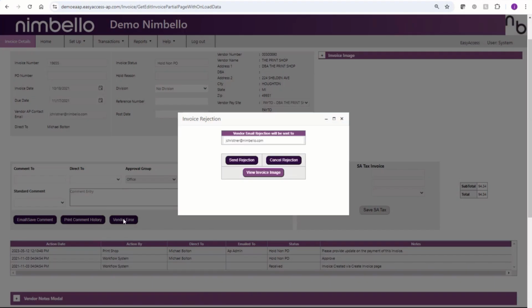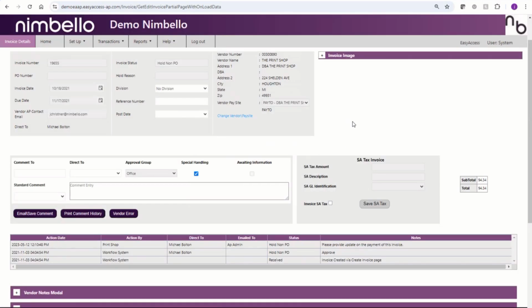So before you mark vendor error, make sure that whatever you want to tell the vendor is entered into the comment box, and then, same as you would to save a comment, you will click on vendor error. You can enter the email address, and then you can go ahead and send the rejection. That will move the invoice into the error queue. So that is the information in regards to how to communicate with a vendor at an invoice level from the workflow.